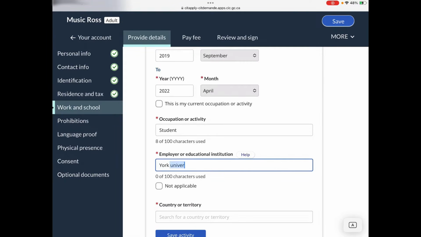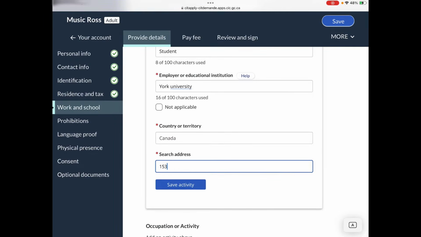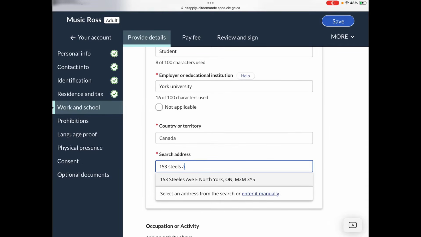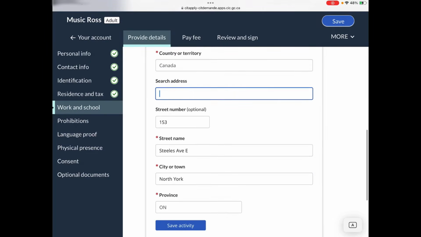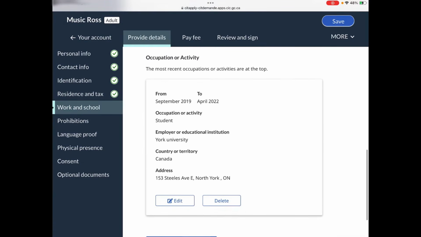I'm going to say York University, and then it's asking me for the address. I'm going to say it's located in Canada, and then the address, I'm just going to come up with a fake address. I'm going to say it's on Stills Avenue, and then I'm going to save the activity.